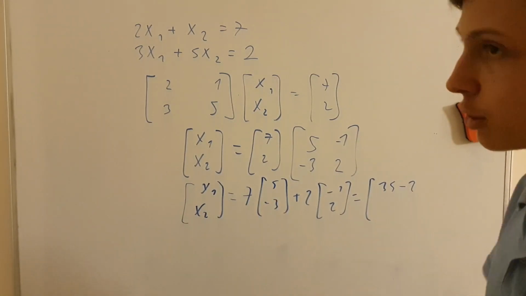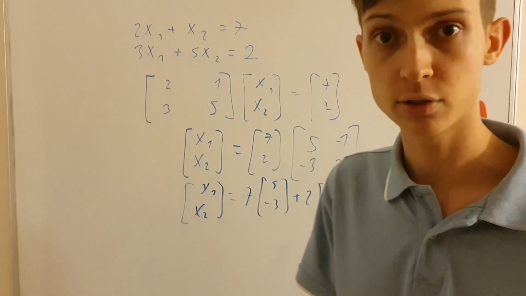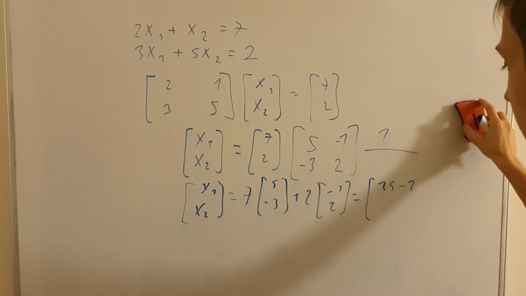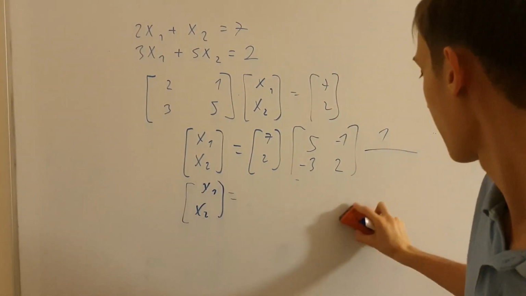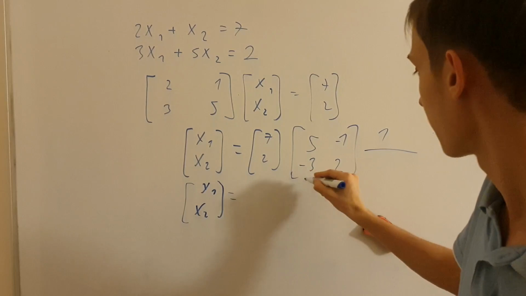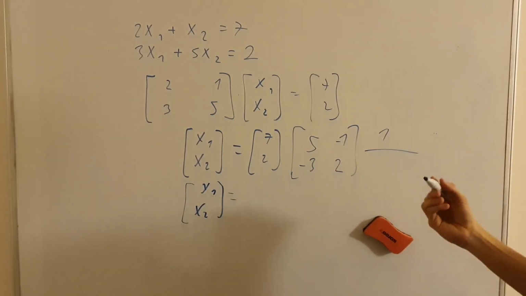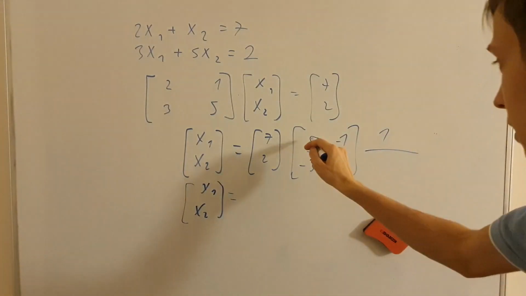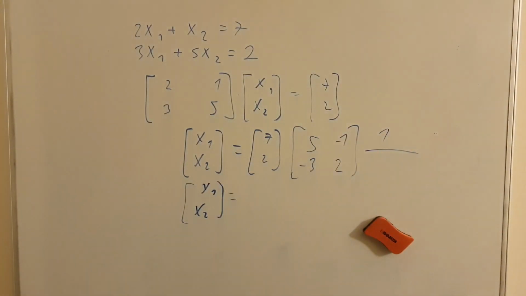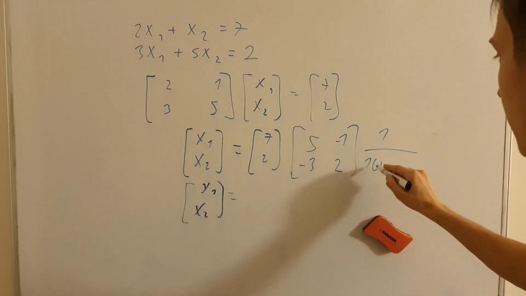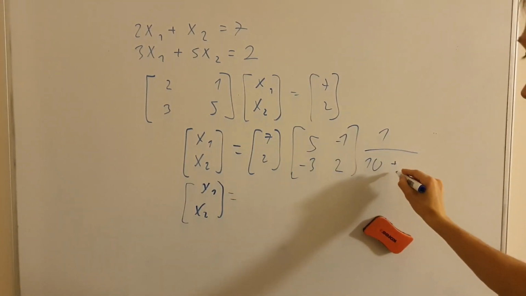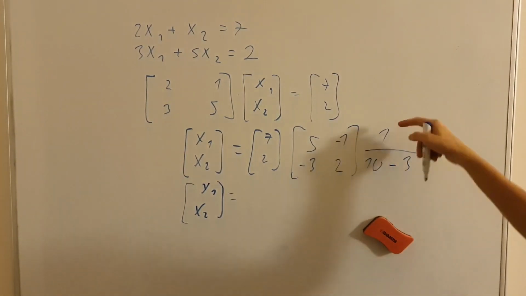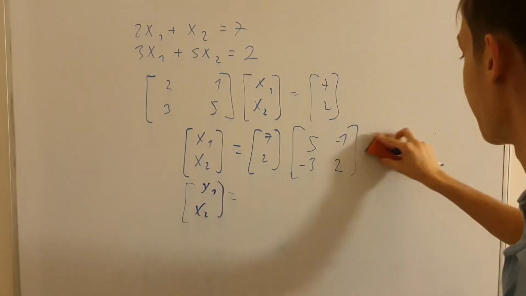And of course, in order to get the inverse, a thing that must not be forgotten is to multiply by, so before even doing this matrix, that's already one part of the inverse, but the big part as well is to divide it further by the determinant of it. And the determinant is this times this minus this times this. So that's 5 times 2, 10, minus this times this, plus 3. Alright, minus 3. So it's times 1 over 7, or divided by 7 in other words.